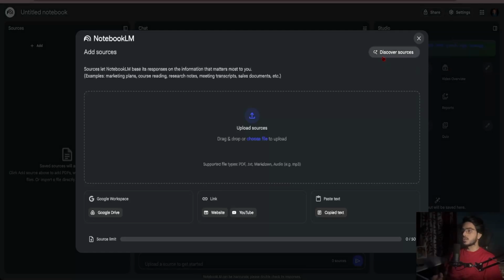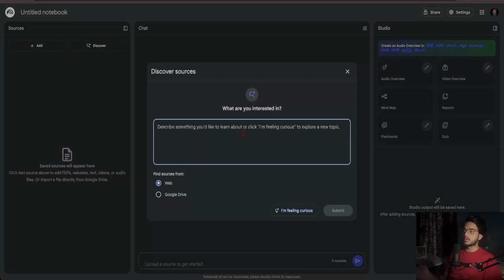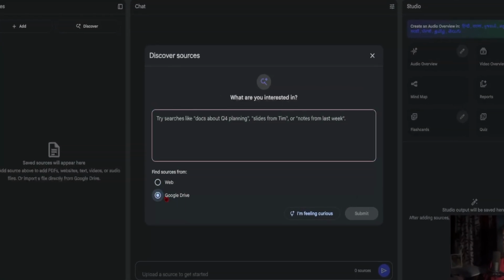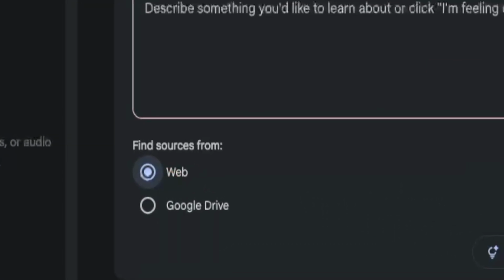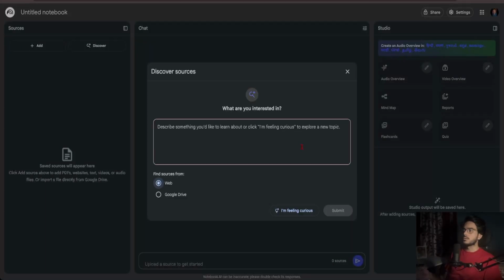So you can just click it here, start writing things, and either search from your Google Drive or go through the web, and it will start crawling and find the sources by itself. You can choose the sources by your choice and then just submit it.